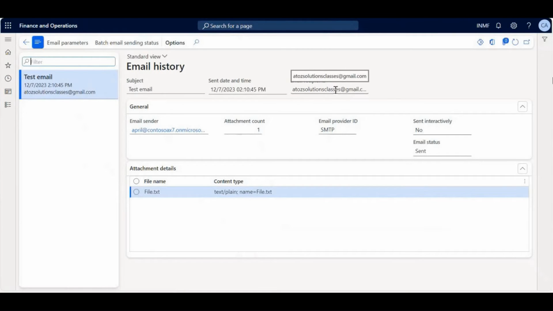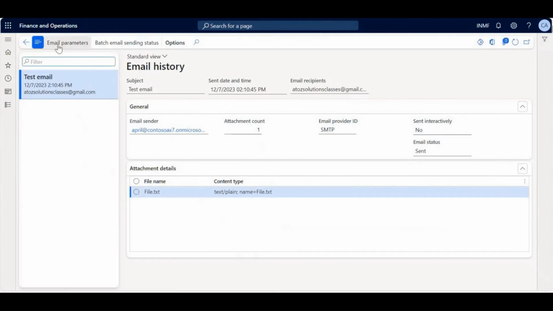It shows the email recipient who has received the email, the email sender who sent the email, whether there is any attachment or not, and the provider ID. Currently we are using SMTP, that's why it shows SMTP here. It also shows the email status, whether it is sent or not. So this is all about the email history.